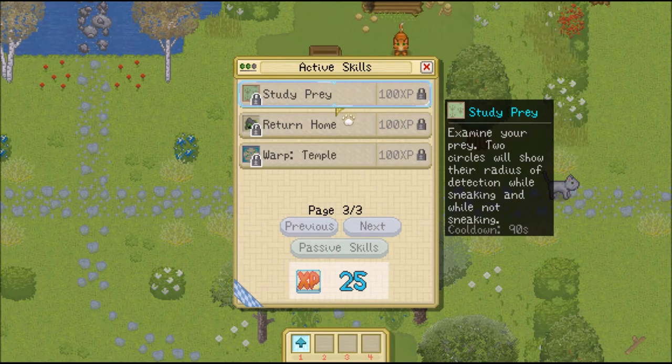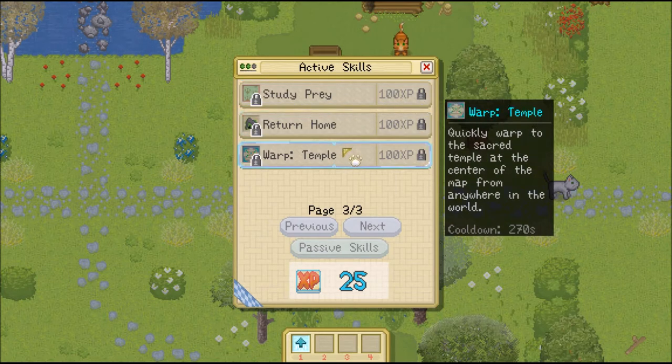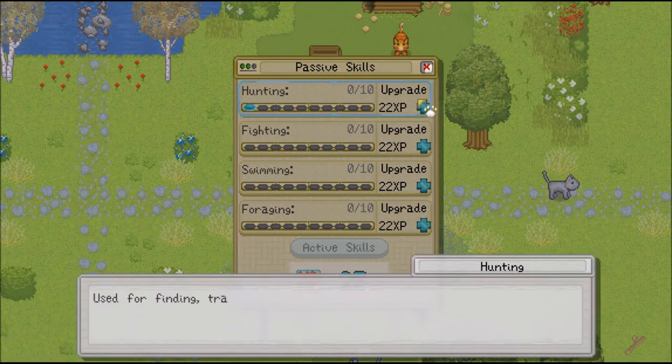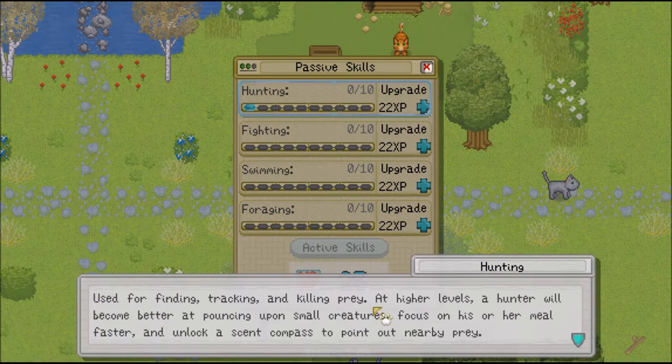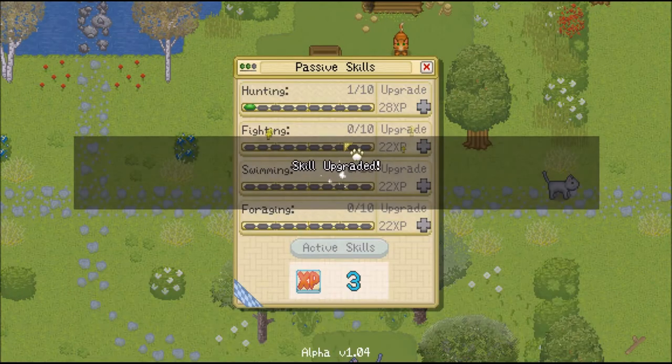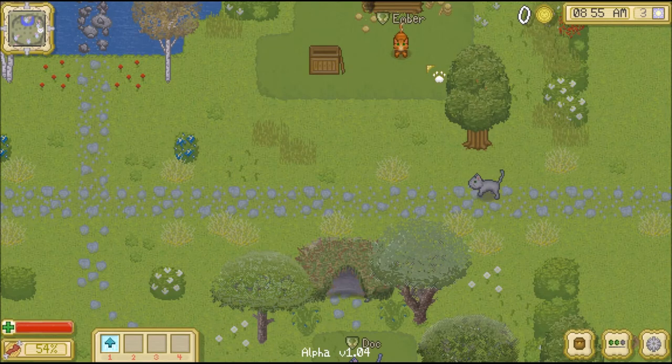That's probably a good idea. This one I will kind of want to get. Oh, dang. Those are cool. Let's go back to the passive skills. So we have foraging, swimming, fighting, and hunting. I'm going to upgrade our hunting skill. Yeah, let's upgrade. So we have 3 experience points left.